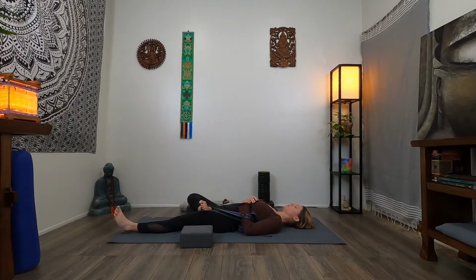And you also want to notice what type of sensation you're feeling. It's okay to feel uncomfortable, or like maybe you have to soften or breathe through the pose, but we also want to make sure that's in the correct joints, like maybe in the hip, but not in the knee. We're not pushing through any discomfort in the knee. And if it feels like it's too much, you just slightly back off. But we're here less than 30 seconds.